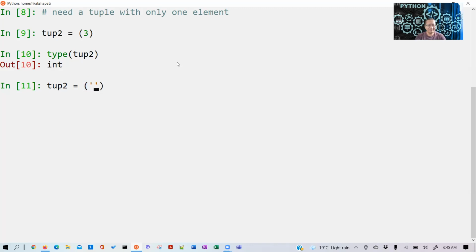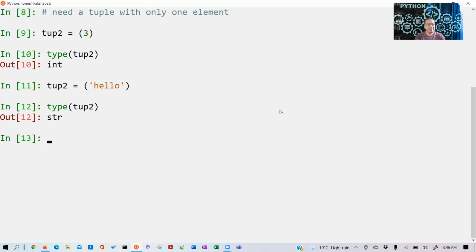If I put here, say, hello, then the type is str. So it is just an expression enclosed by parentheses.